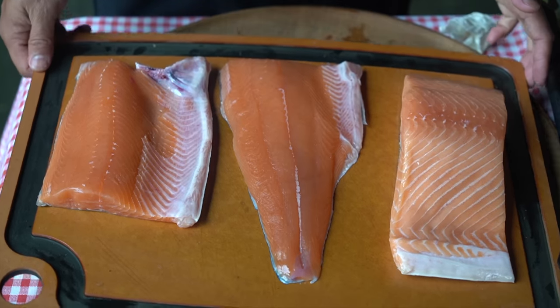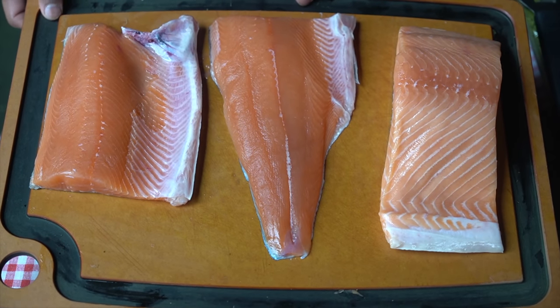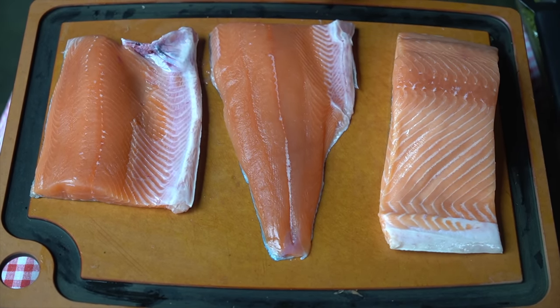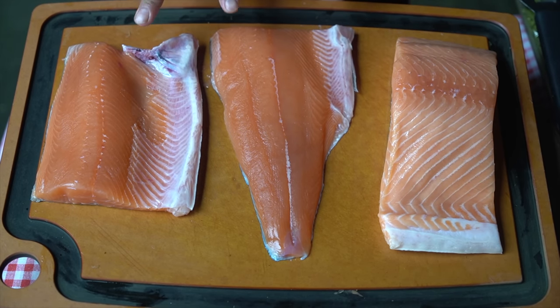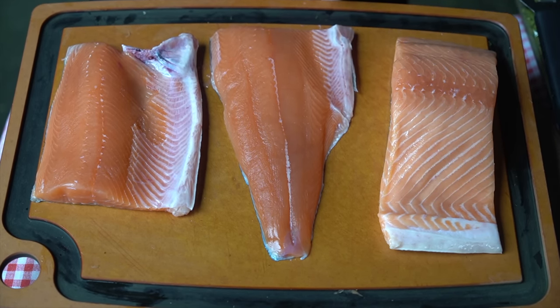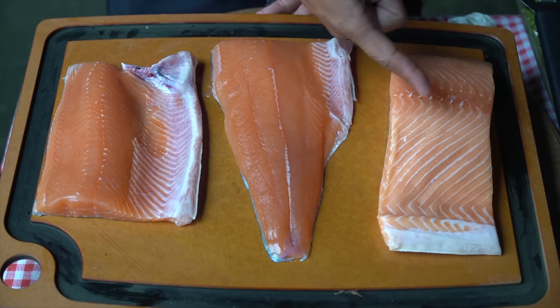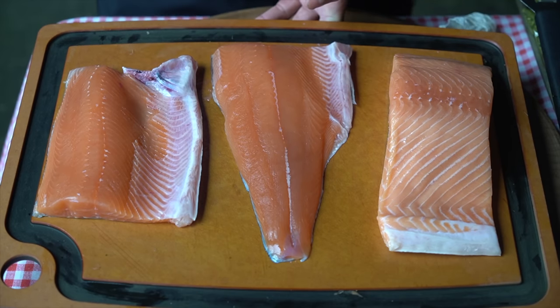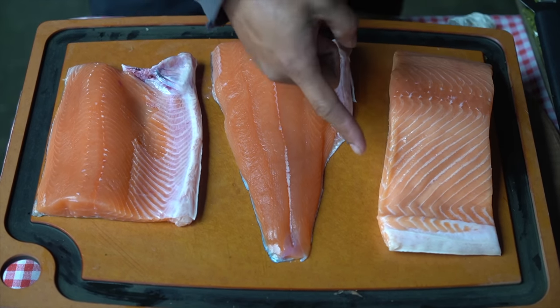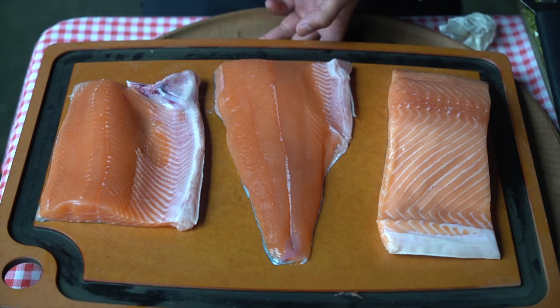So what we have here is some salmon, obviously, but can you tell the difference between the three? Two of them are the same, and then this one is a different fish. You can probably see that this one here has a lot more fat. It's a lot bigger as well. And it's just these white lines here. That's all of the fat from the salmon.